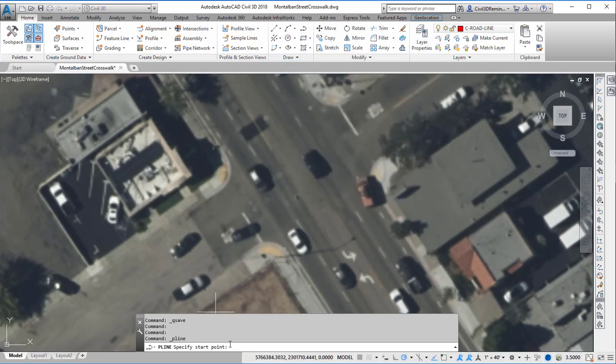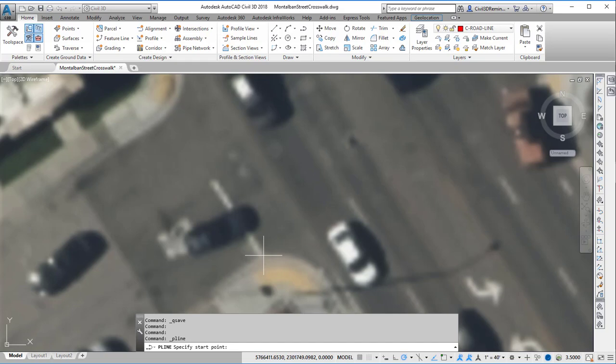It's going to ask me at the command line to pick a starting point. As you use Civil 3D and you're waiting for something to happen, make sure that you read the command line to see what the program's asking you to do. So I'm going to pick a starting point. Once I do that, there are some options at the command line. They start with capital letters, either at the beginning or somewhere within the word, and these are shortcuts to set what value you want to use. In this case, I want Width. I can either type W and press Enter at the command line, or I can click on Width.